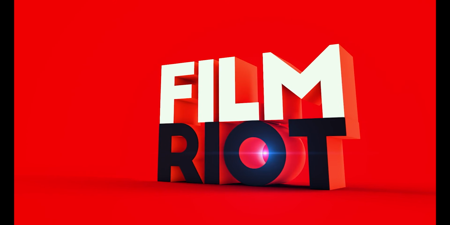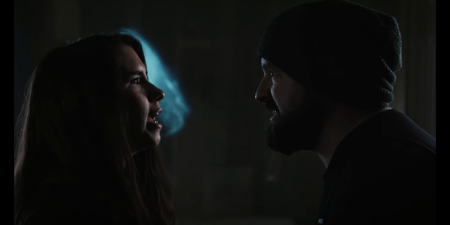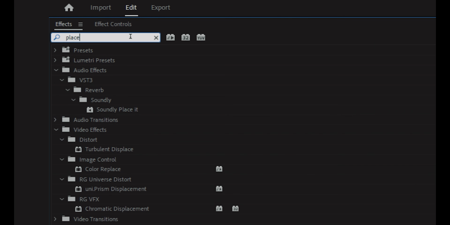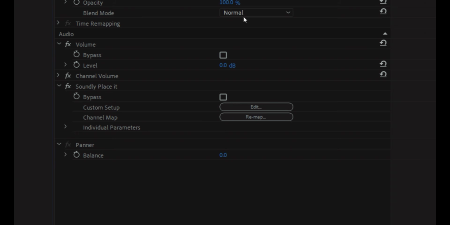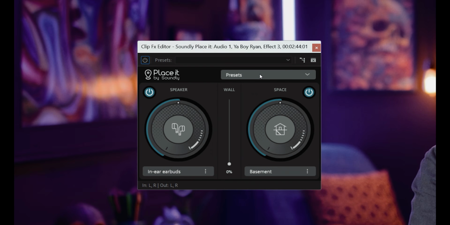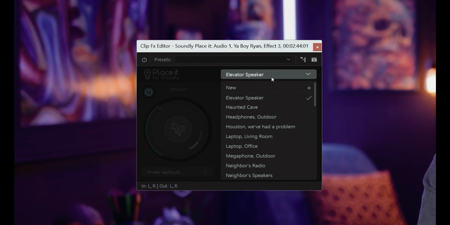On my show, Film Riot, there's been countless times where I need to process sound to seem like it was coming from another room, from a specific type of speaker, in a specific space. But if you are moving fast or, again, don't have the know-how to process your sound this way, Placeit is a must-have. Even though I can process the sound myself, I almost never do. It's faster and often comes out better when I just toss this plugin on, grab the right preset, make a few adjustments, and off I go.